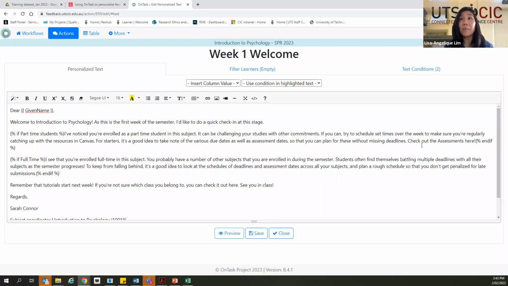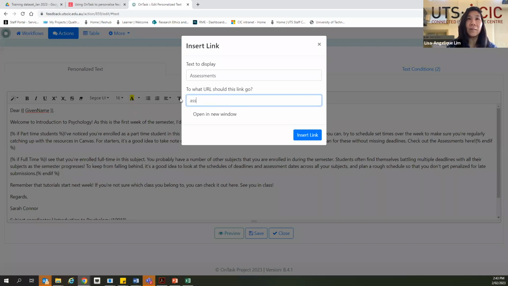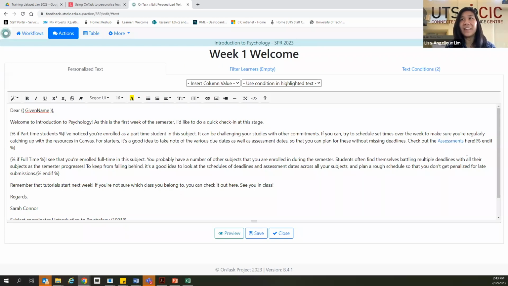Very importantly, what is really valuable is being able to create direct hyperlinks, because you want your feedback and advice to be actionable. Sometimes it's helpful for students to be led directly there. So you would just do the normal way, which is to select the text and then insert the hyperlink. I'm just going to insert a random one so that you can see it's activated. You can see that it's an active link now.